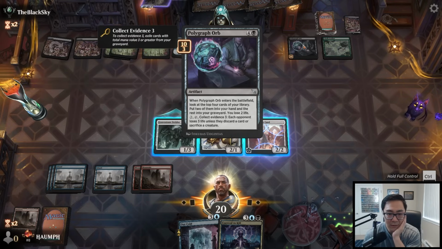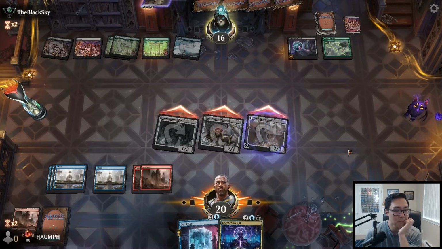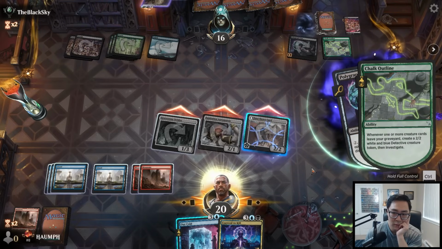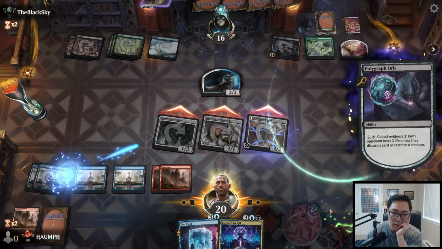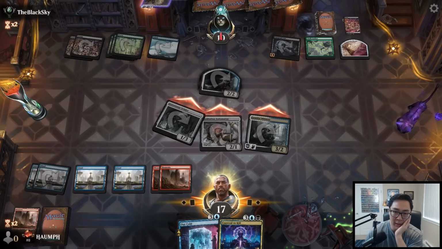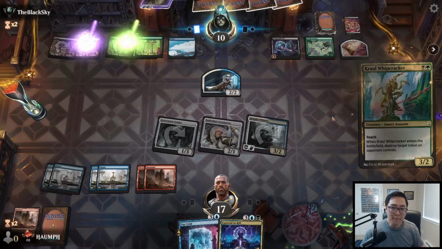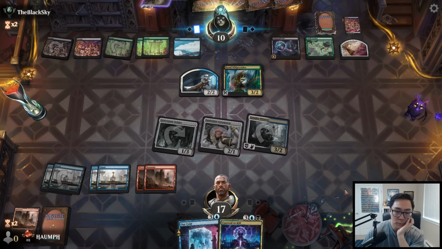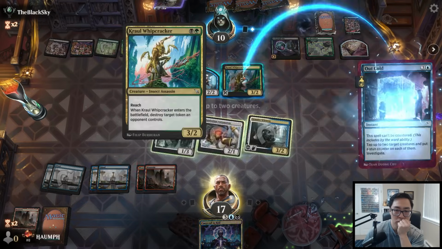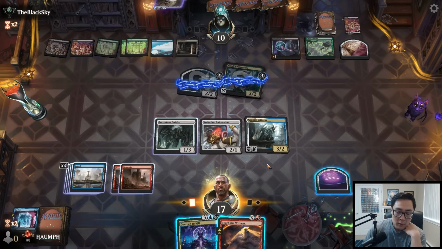Wait, isn't this sorcery speed? Oh, it's not. Wow. I mean, I'm gonna tap the 2/2 here with my Granite Witness. I'll lose 3 life because you're not pressuring me in any way. Whip Cracker. Okay. Let's tap those down. Alrighty.